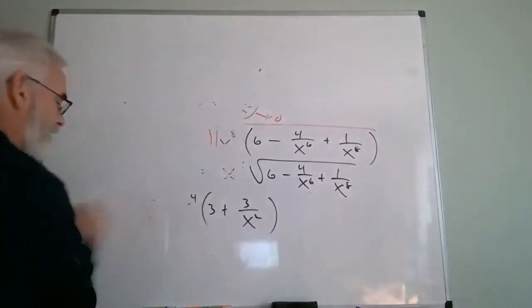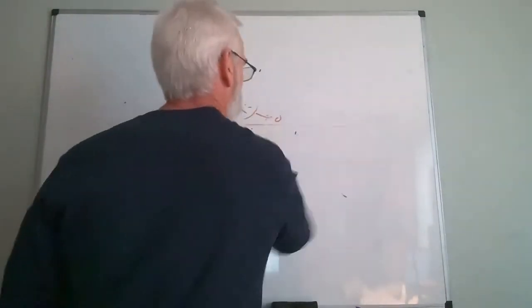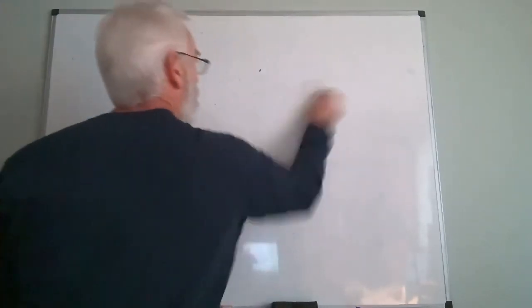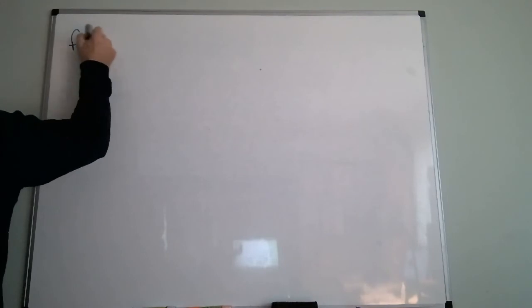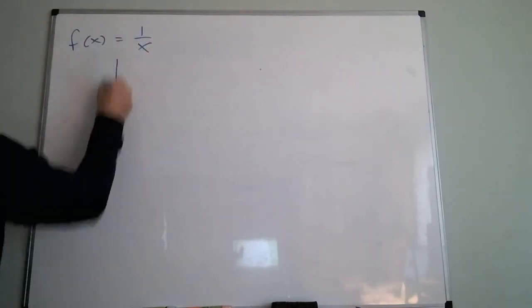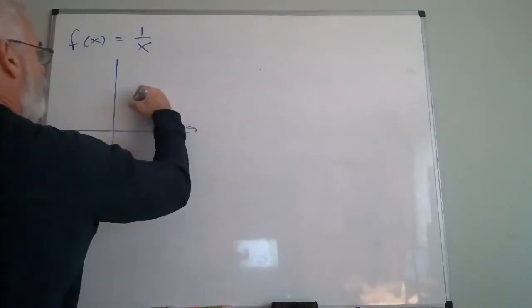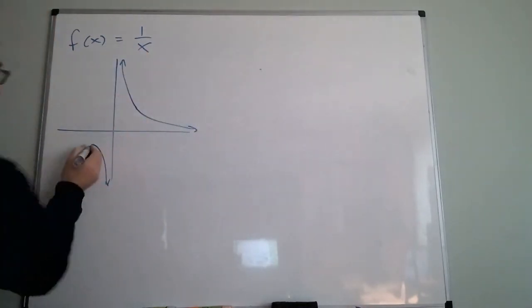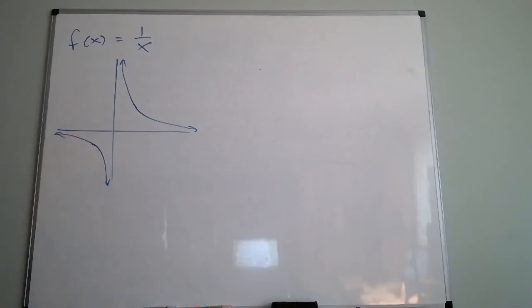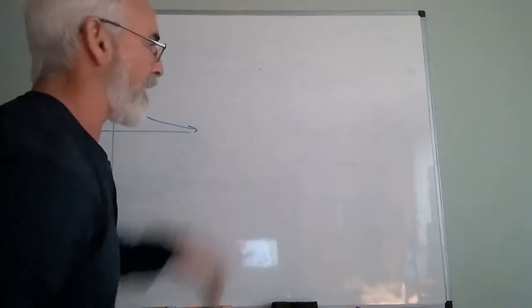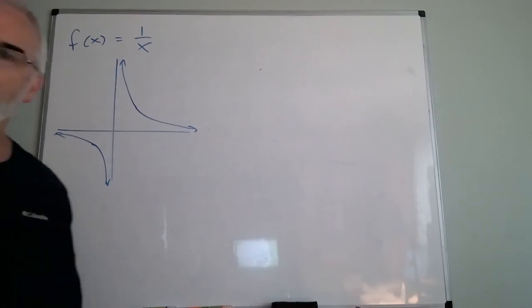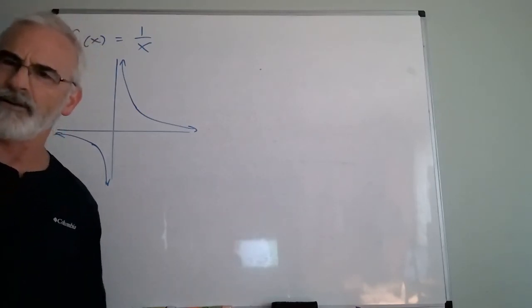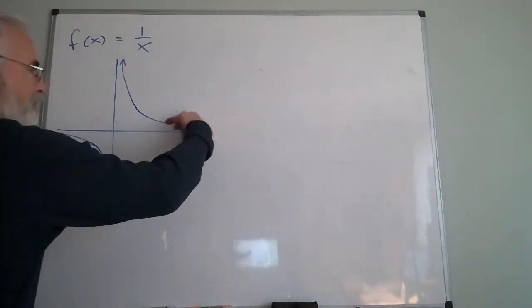So I want to go back to the y equals 1 over x picture that we had earlier. If I'm considering f of x, now we did this earlier. We said, well, I've got this beautiful situation here. As x grows without bound, I know that I'm approaching the x-axis, and if x grows negatively without bound, same thing. But now the question is, what happens if x is approaching 0? Ooh, as x is approaching 0, what's happening?